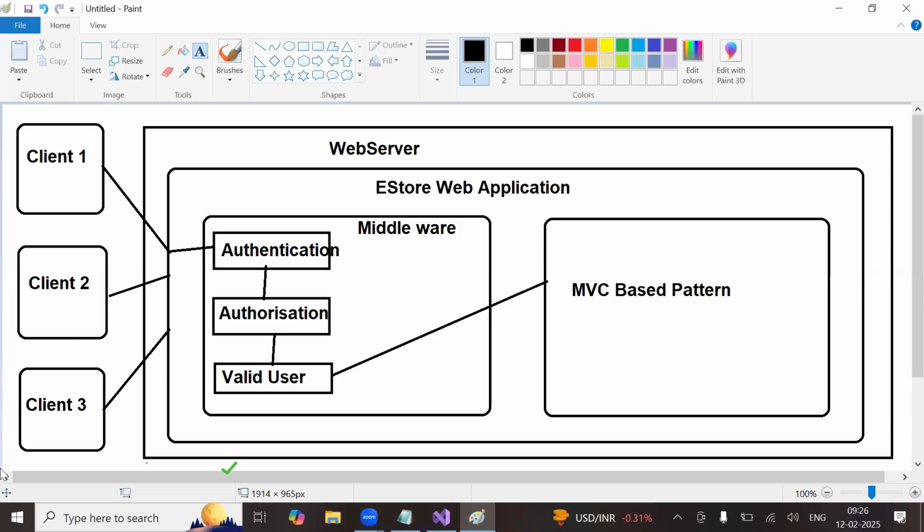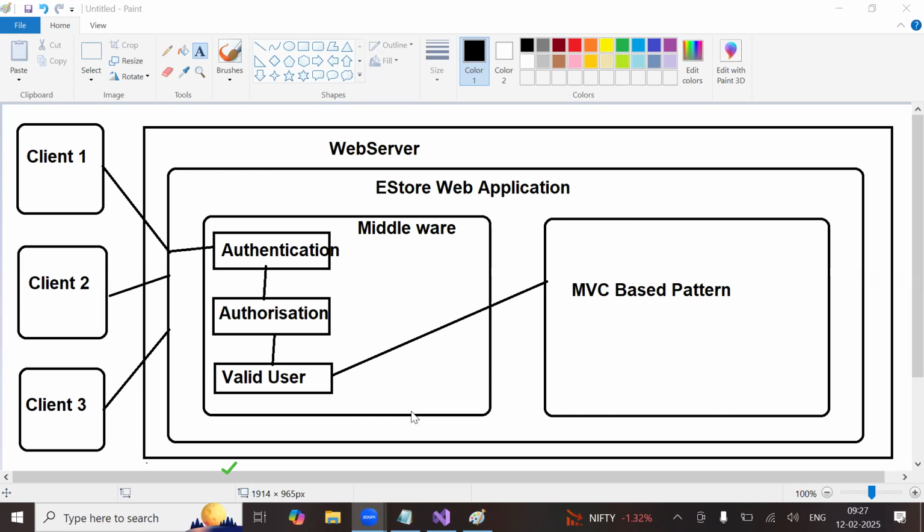See, you have family members in your home, you have friends in your home, you have neighbors in your home, you have some other third party people who will come to your home. Will you allow everybody into your bedroom? No. Why? It is private for you. Only the person who has access is going to get into that room. Otherwise, everybody will be restricted by the hall. Am I right?